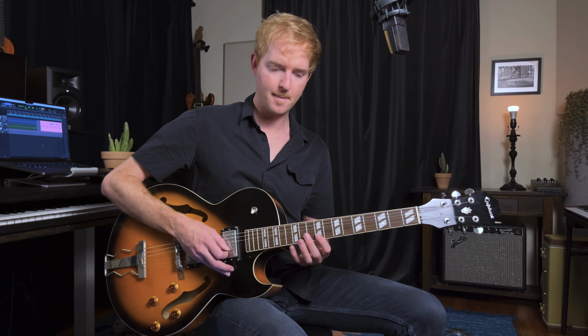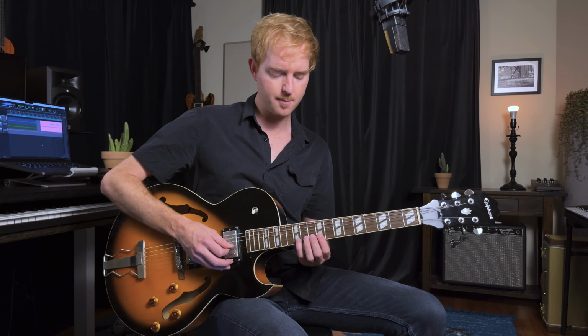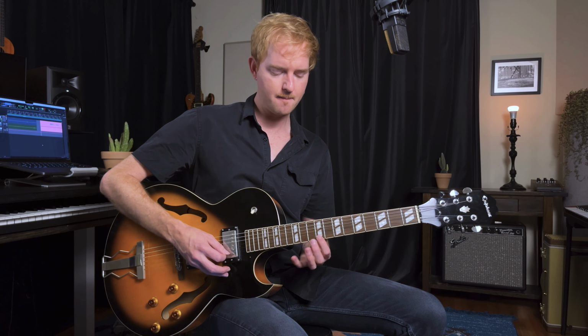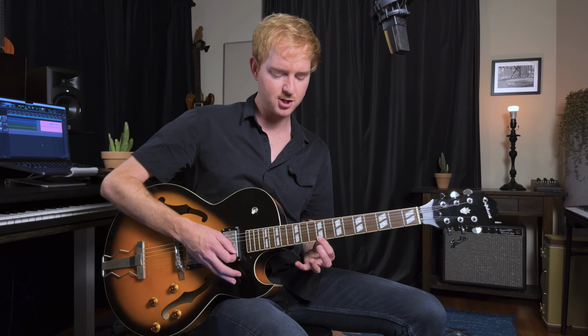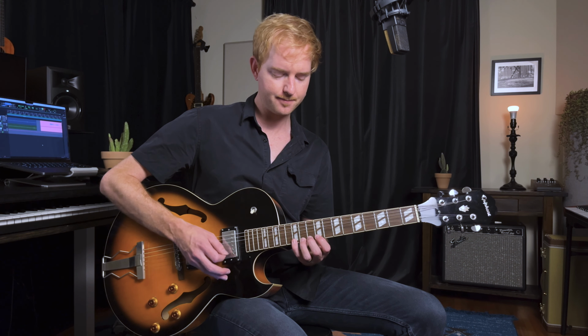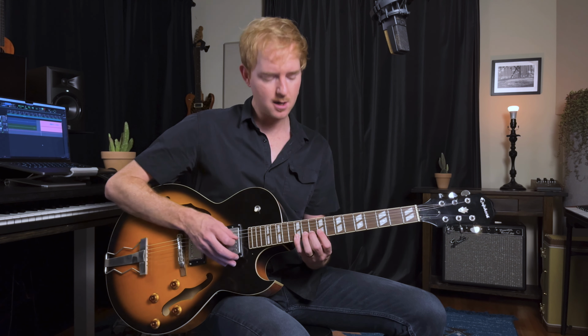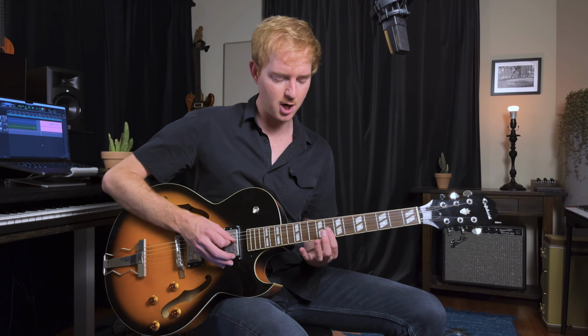So there's a G sharp here. Walk it up one fret at a time. And then here is our A chord, walking from C sharp up to E. Back to our E chord. And then over the B chord, we have to start here on D sharp.